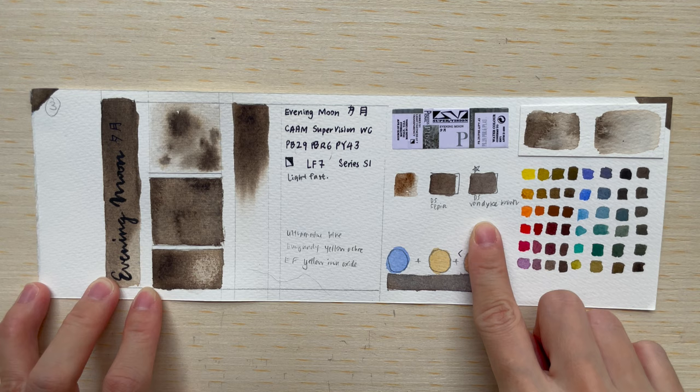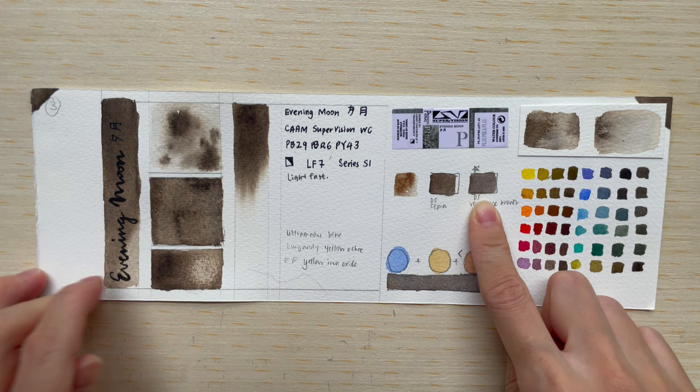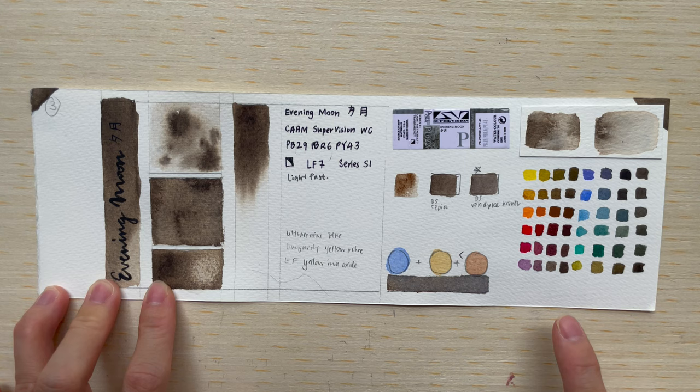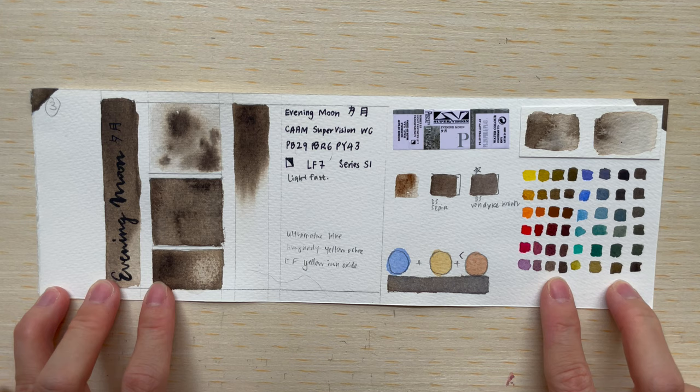So I find it's a fairly close match for the Fendick Brown. It's a mixture of three colors, with probably more brown than the other two. And when we look at the mixtures, of course, it desaturates everything and makes everything look more brown or a darker tone. So yeah, I don't think you should use this actively to make stuff.